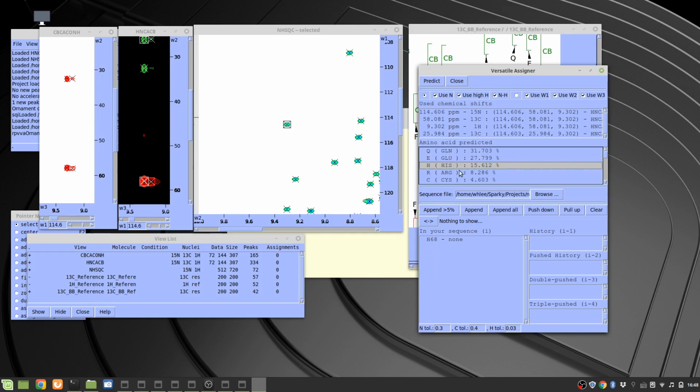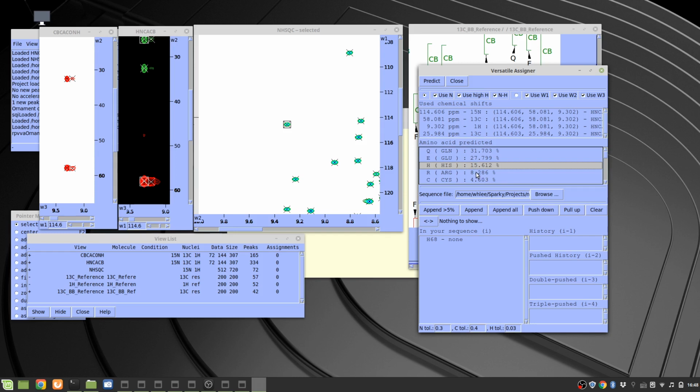There is only 1 histidine and 4 arginine. So 6, 6, 1, and 4 means 17 choices if we just use 5% as the cutoff. There are 17 choices, but you still don't know what it is.